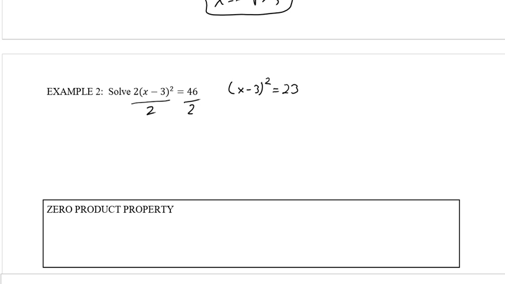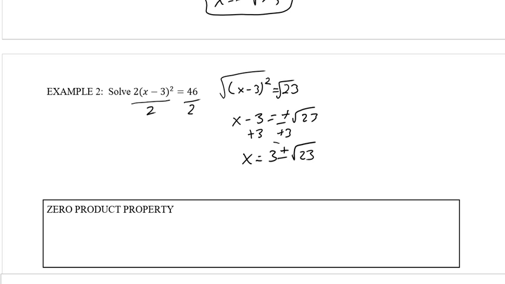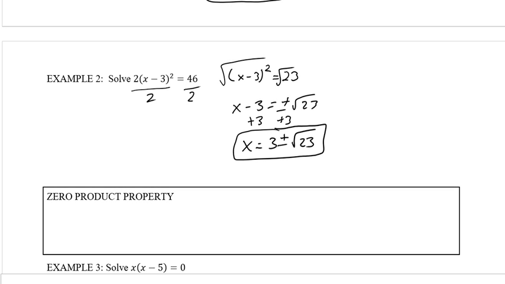Now I take the square root of both sides, which would give me x minus 3 equals plus or minus the square root of 23. And I had to do that first because I couldn't add 3 to both sides as long as it was inside the parentheses with that squared. Now I can add 3 to both sides and I get x equals 3 plus or minus the square root of 23. And you can leave it in exact form like that. Only if you have a word problem would you absolutely have to change that. So that is a couple examples of solving quadratics by taking the square root of both sides.